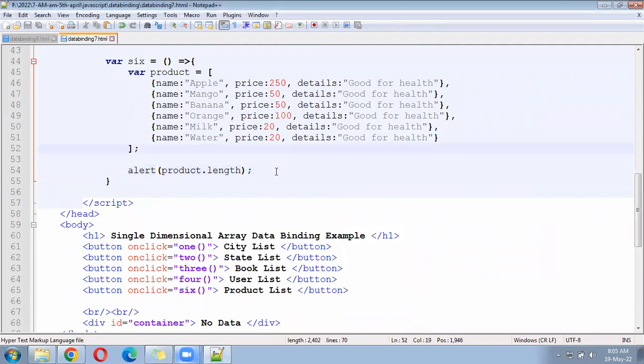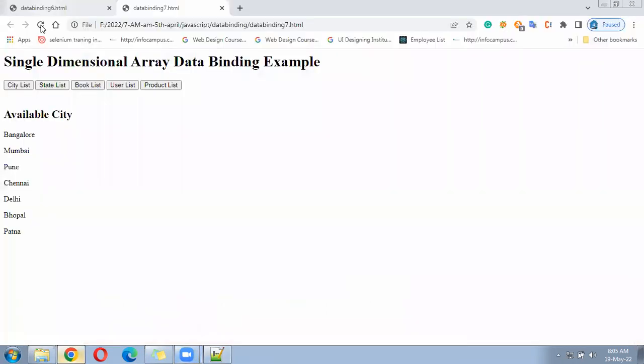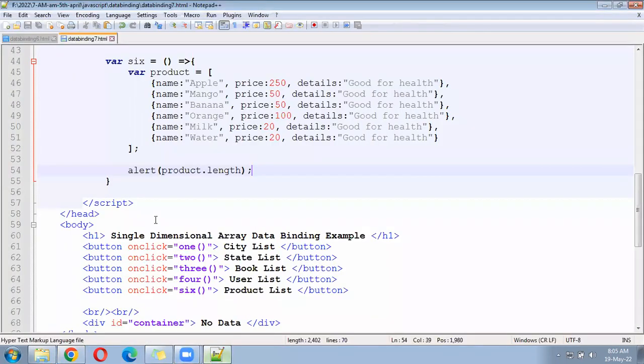Okay, hope we got the length. Let us check now. If we refresh the page, product is giving the length as 6 in total. Now we have to run a loop here, and after that we can read all the elements and pass them inside the page.